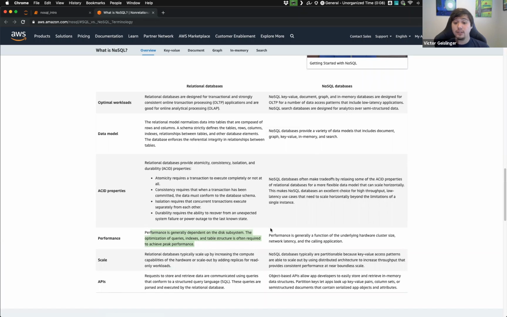But what's cool about NoSQL databases is that you can use a cluster. The big part is that if you have a cluster, multiple servers, network latency, basically how the servers talk to each other, matters. If it takes a long time for them to talk to each other, that's going to determine your performance. So NoSQL isn't always good for everything. In some cases it makes sense to have things more siloed off from each other and connect only when needed. But if you have to constantly go back and forth over the network, that's going to be the slowest aspect of your performance.